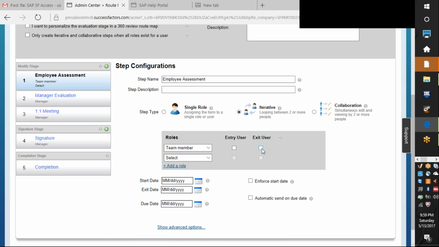I can also say who will be an exit user. If there are more people, more than 2 or 3 people, I should definitely define who is an exit and an entry user. If there are 5 people, I will be able to determine from whom it should start and from whom it should end.